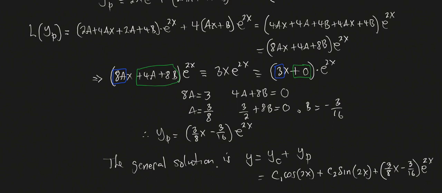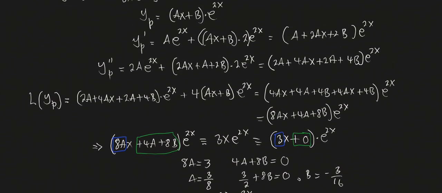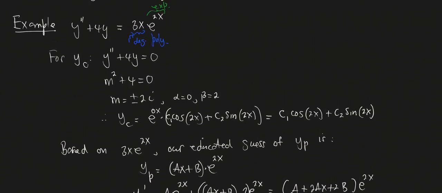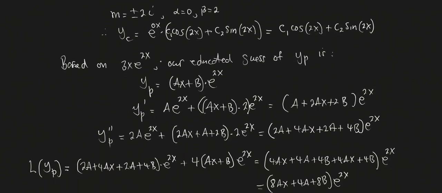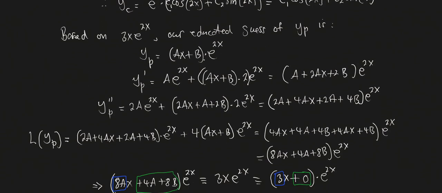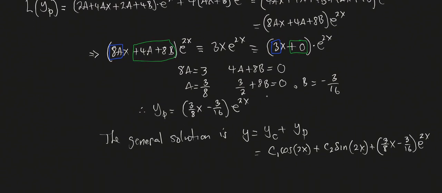And there we go. So you can see once you start combining different functions, especially with products, the product rule, having to repeatedly differentiate, not difficult, but it is tedious. So you have a lot more terms to keep track of. And this is a good example of such a problem. Not a very complicated function on the right-hand side. It looks fairly innocent. But again, we have to interpret that 3x as a first-degree polynomial. So our guess became this, which led us to, ta-da, this.